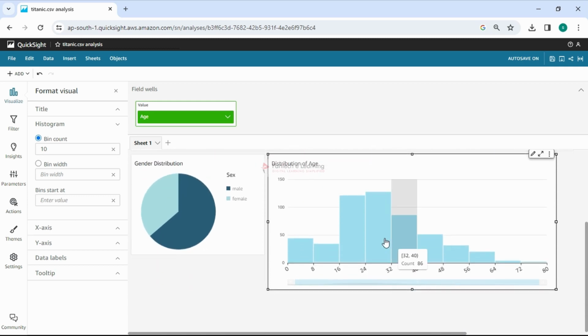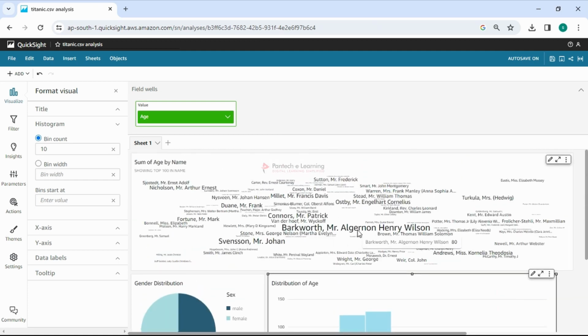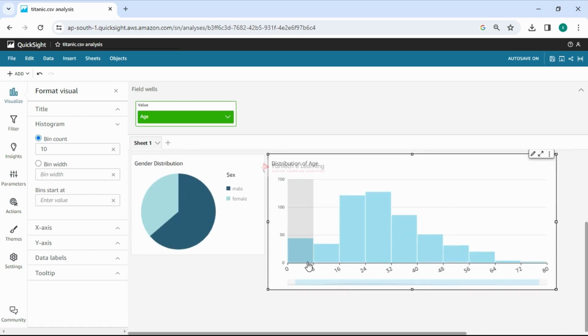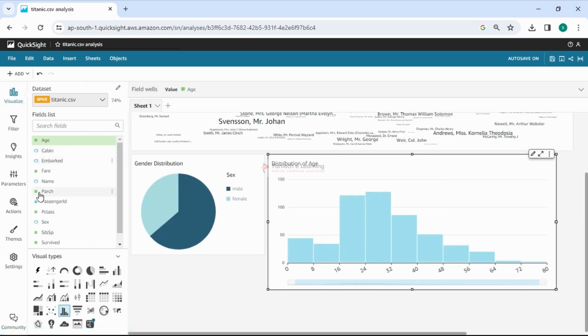Based on the alignment, you have to set it, and when you go over it, you could see 128 people are between this age of 24 to 32, and 121 people belonging to this, particularly from this data set we are getting this information. Maximum we could see 80, and that's what we have seen here also. The size of the names is based on their particular age. Okay, so we could see very small their respective ages. Okay, 40 and all, it's very less, I don't know how much, if it's less than that, the age distribution who belong to this age, we can't even see it. Anyway, this is good like that.